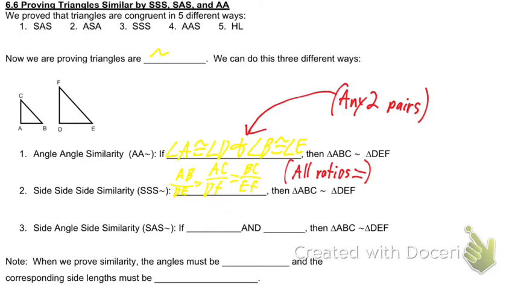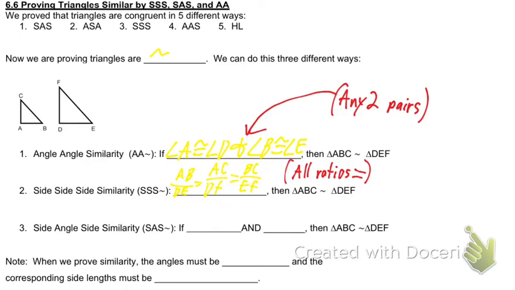Now one thing I want to note real quick before I go to the last one: notice this is angle, angle similarity, side, side, side similarity. The last one's going to be side, angle, side similarity. Does anyone have an idea of why we might tag on the word similarity and the symbol on these 3 compared to before? Because they're not the same. We don't want to confuse side, side, side similarity with side, side, side congruence.